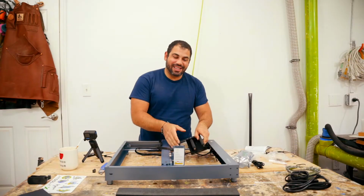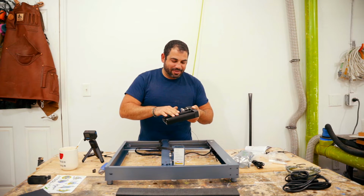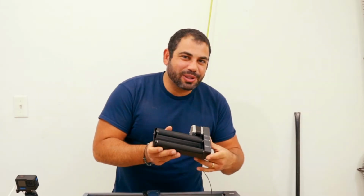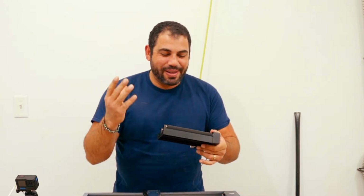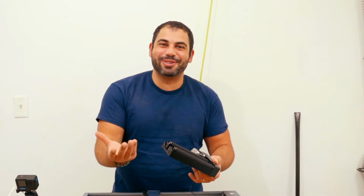Okay guys, I'm really excited. I obviously did not look into this company or this product enough when they reached out. But the thing I was wondering about when I opened the box with the rods, and I thought it might move the piece of wood or whatever, this is for cylindrical objects. So if you put like a cup or mug on here, it'll actually rotate it as you're engraving.